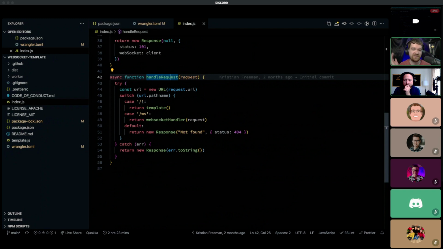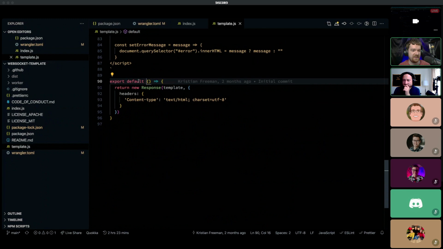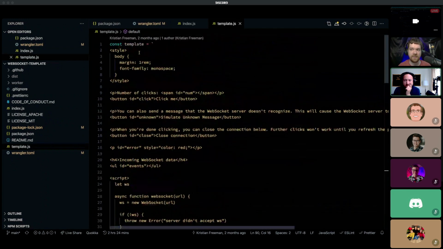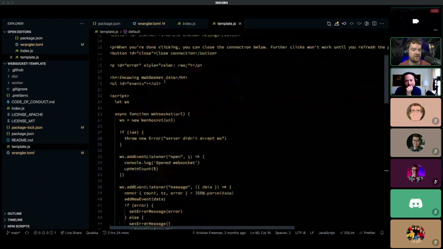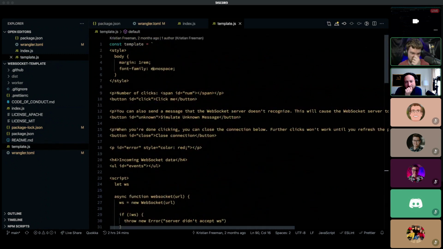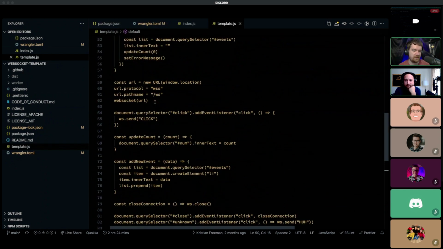This takes our request, checks the URL. If the path name is /, then it's going to return our template. And if we look at the template, it is a response object that has this template HTML here. So this is where we're going to be defining the HTML that we use on the client side. And it would be nice if this actually was formatted, but we get what we get.